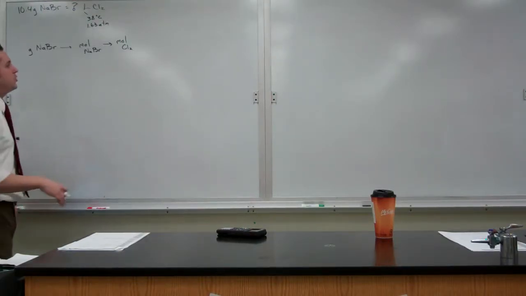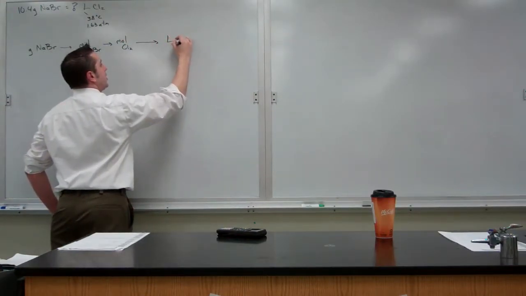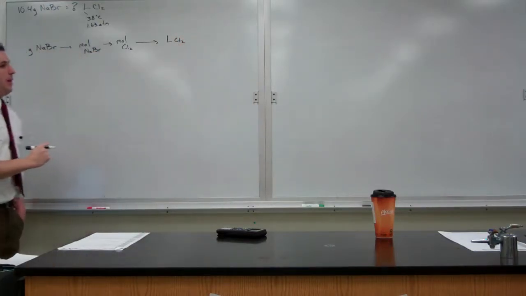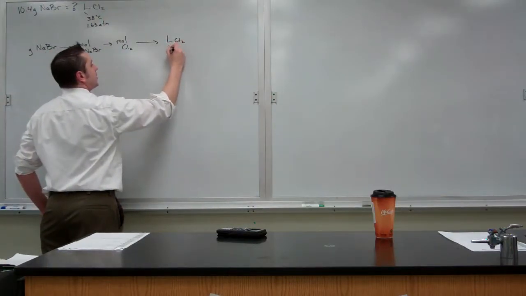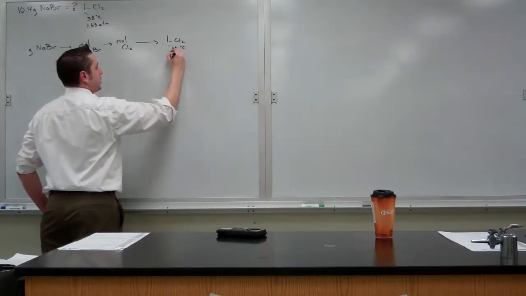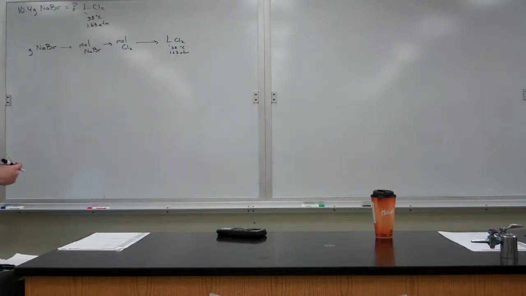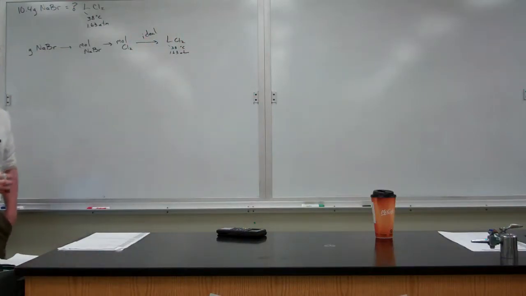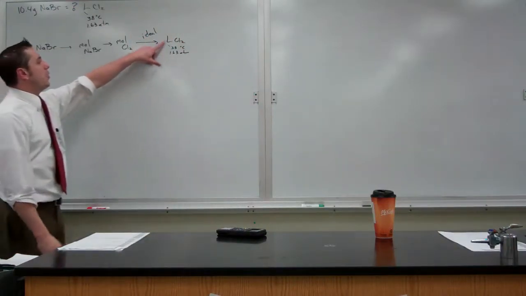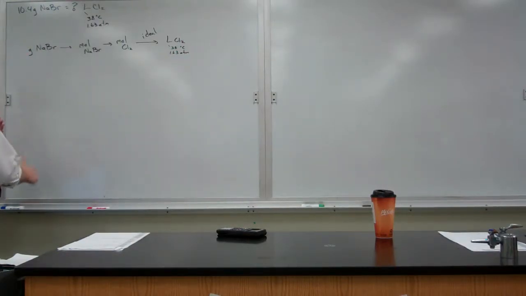Once you get moles of Cl2, you want to go to the liters of Cl2. When we were at STP, that was a bracket problem. Now that we're going to liters at not STP conditions, just like in the other types of problems we were doing, if you are at conditions other than STP, it is best to use the ideal gas equation. Get yourself moles. We want liters at a temperature and a pressure, so we will get ourselves to that by using the ideal gas.